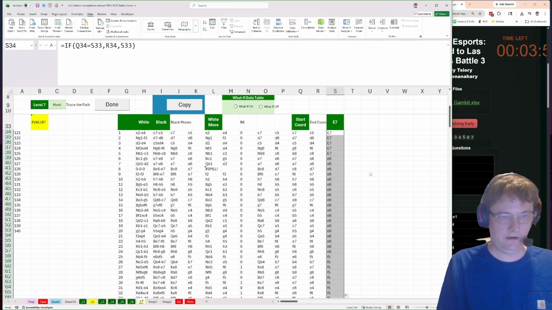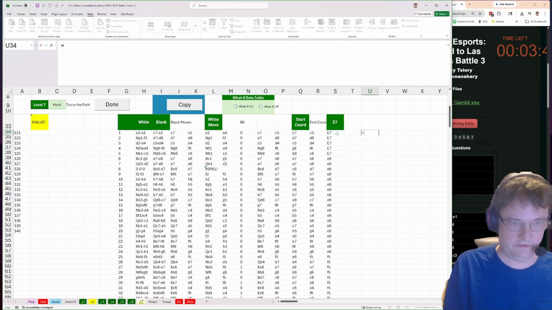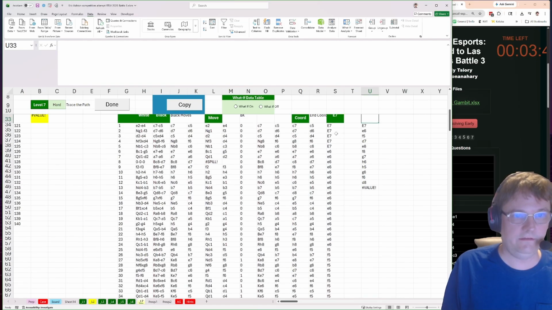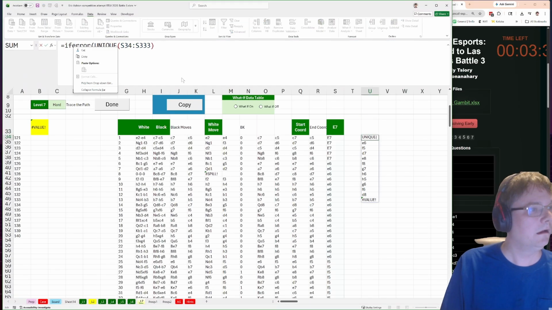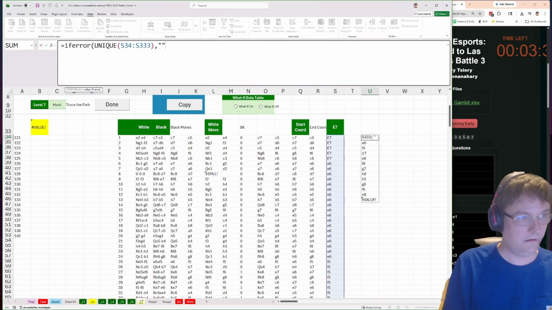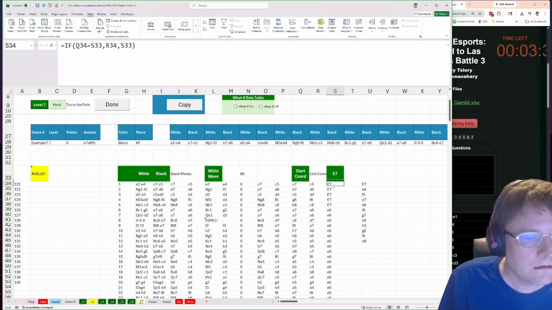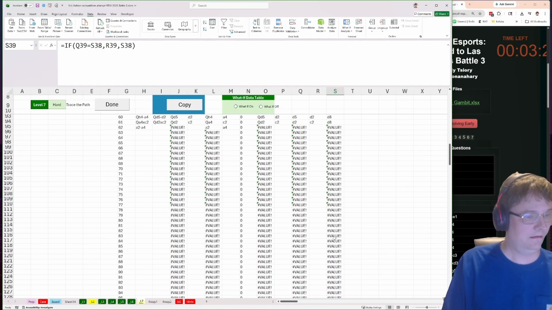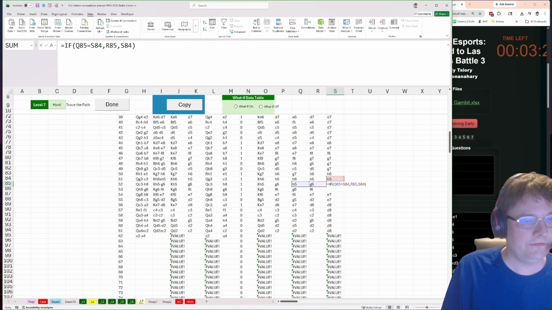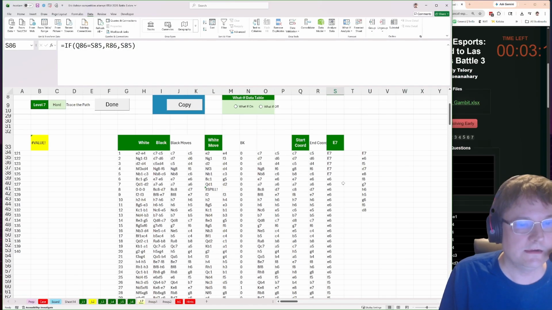Right, so now I do the set. Now I need the order of this. I need them in order. Unique of these, right? It's too many though, isn't it? E7, E6. How is the same piece getting moved so much? It can't be, right?